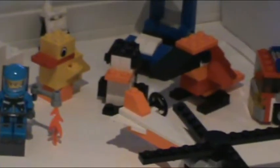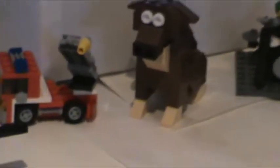Now we have the first fast build model. We have some mock creations, a guitar, a lighthouse, a jet, mini fire truck, a Mega Bloks dog. I know it's Mega Bloks, I'm sorry. We have the seahorse here, which is raised up because there's a huge rock underneath holding up the gondola. The Brick Lover 18 set. All 3 Lego books I have, the animation book, and the latest catalogs, which I'll be reviewing in later videos.